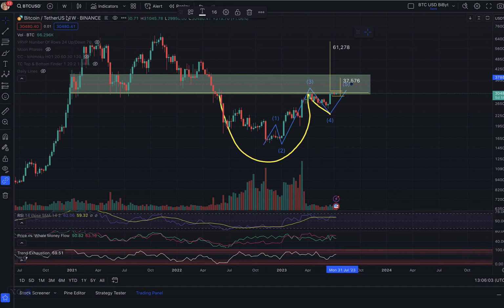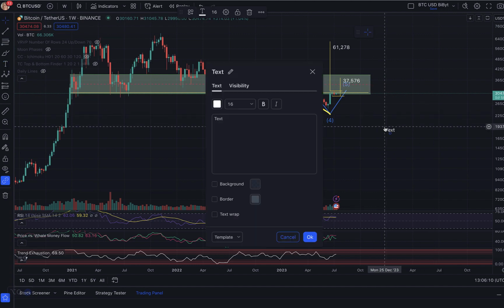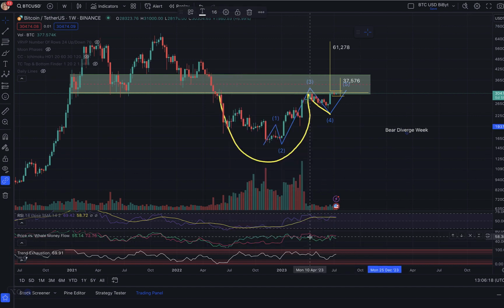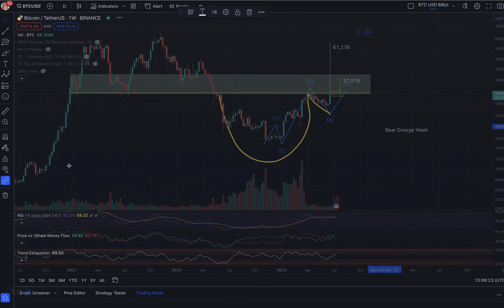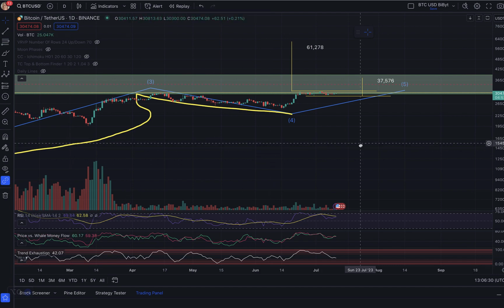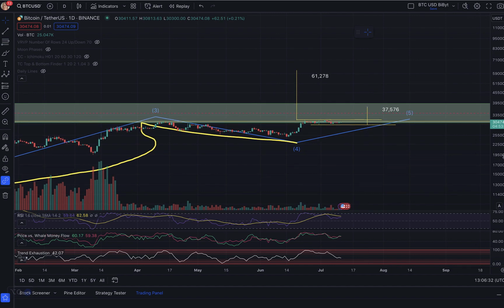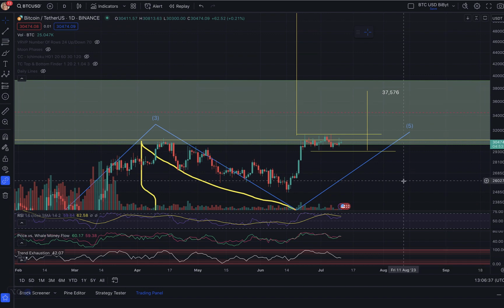Now I'm going to start going down into lower time frames to have a look and see if there are divergences. Actually, let me just put that in here. I like to go bear diverge weekly. Then we're coming down to the daily. So be aware of that if you're in longs with leverage, guys, or if you're holding onto your portfolio wanting the price to go higher. We are going to see, probably more than likely, a dump on a weekly bearish divergence.